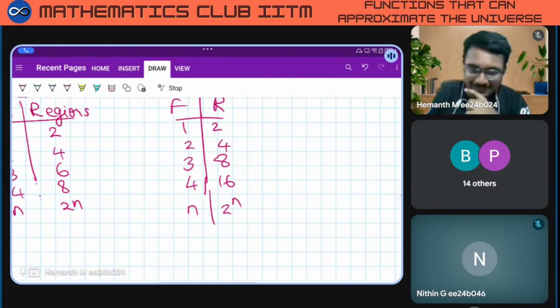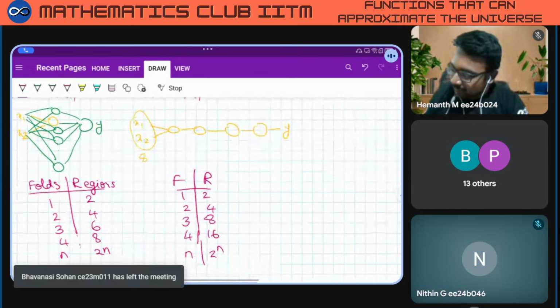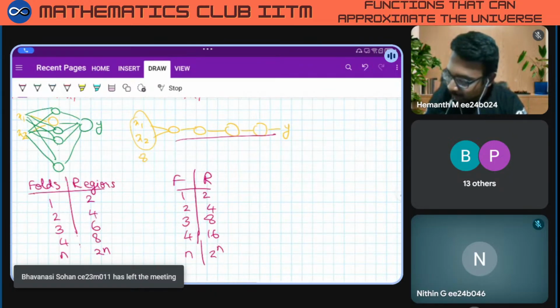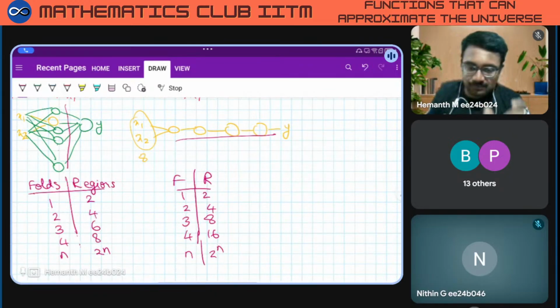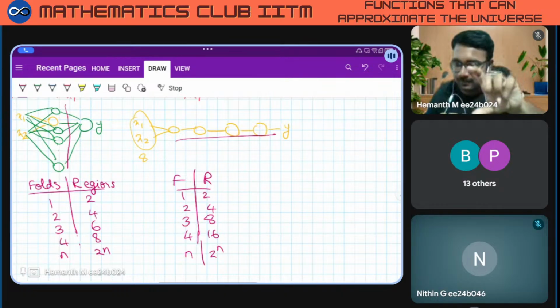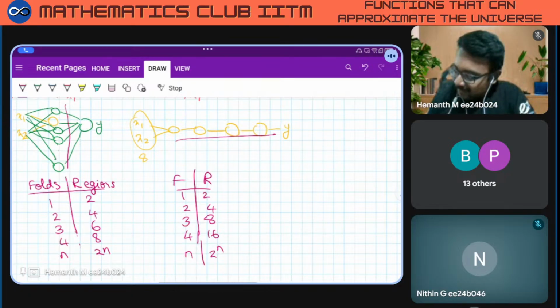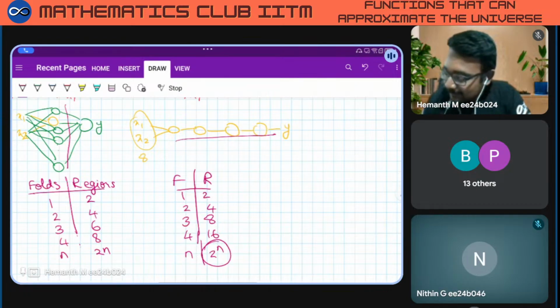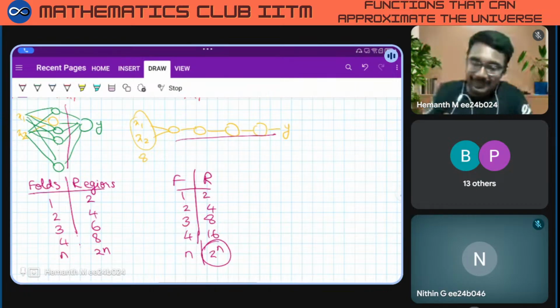This is the reason why this is so incredible. Meaning, if you have a deep network instead of a wider network, even with a lesser number of perceptrons, you can divide the input space into the same number of regions. Or to say it in a different way, say you have n perceptrons. If you stack all of them in the same hidden layer, you can divide the input region into some 2n, or some order of n, regions. But if you stack them one after the other in different layers, then you can achieve an exponential number of regions in the input space. So this shows how powerful deep networks are in comparison to wider networks.